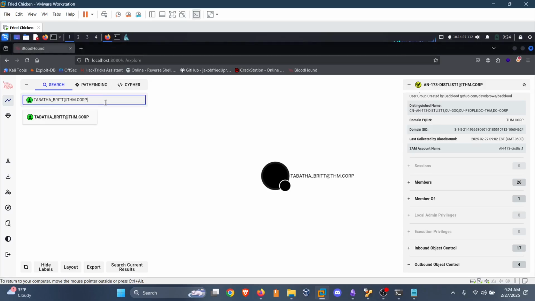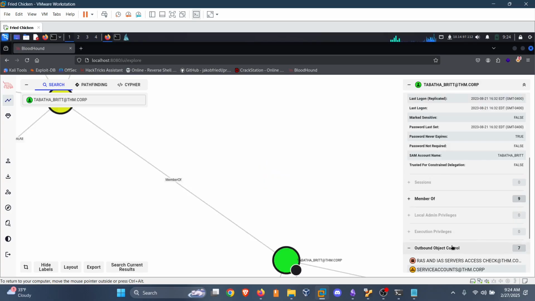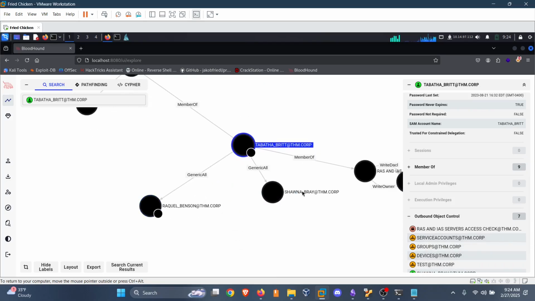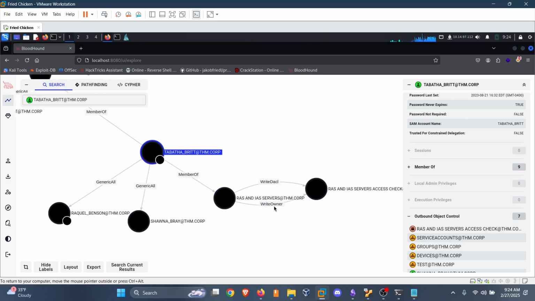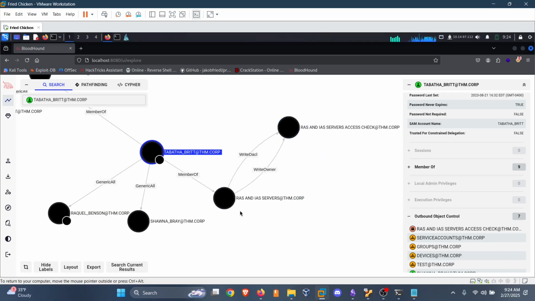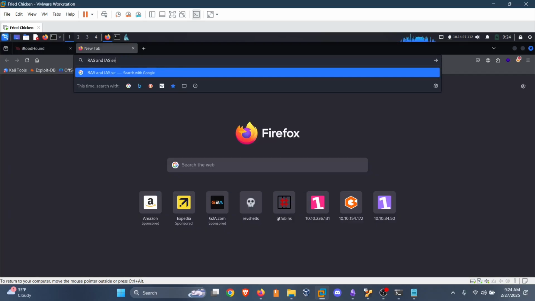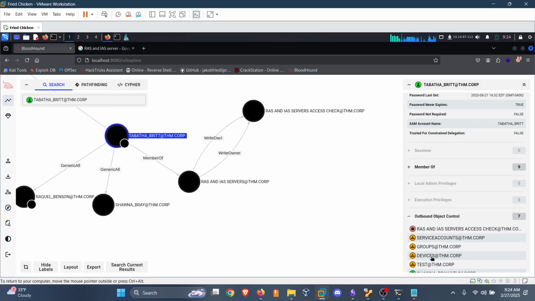So let's go back to this. She has 7 outbound objects, a service, test. She has generic all permissions to this, this, and she's also a member of this. What is RAS and IAS servers?